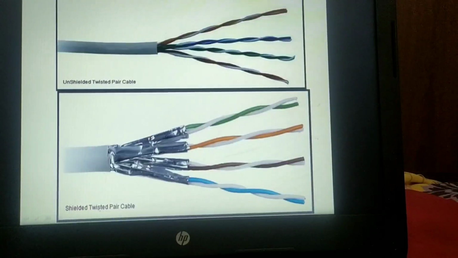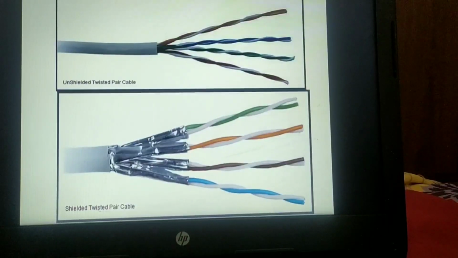Okay, now what exactly is this interference? It's a kind of disturbance generated by an external source that affects an electrical circuit, which may degrade the performance of your signal. That means external source. I'll just give an example of what exactly I mean by external source here. Suppose you are transmitting data through the twisted pair cable in harsh industrial environments, where it is continuously generating noise signals.